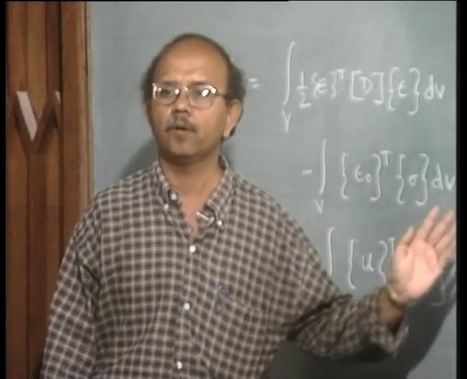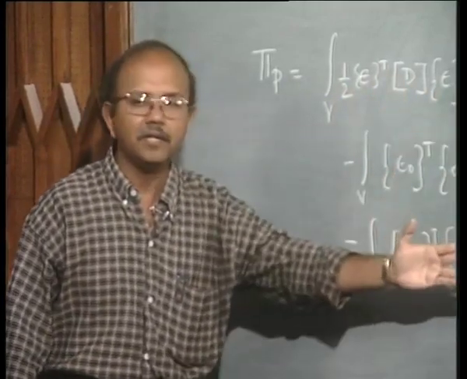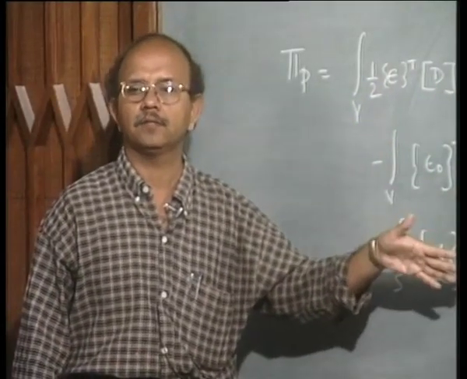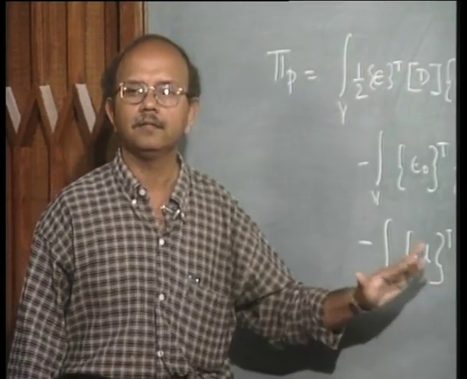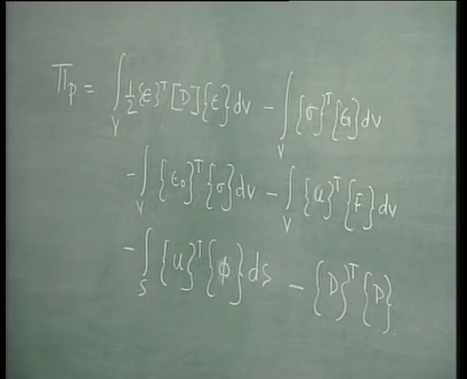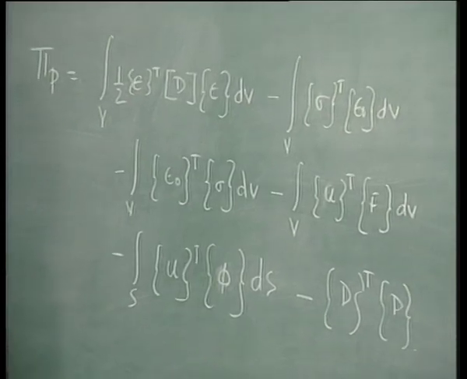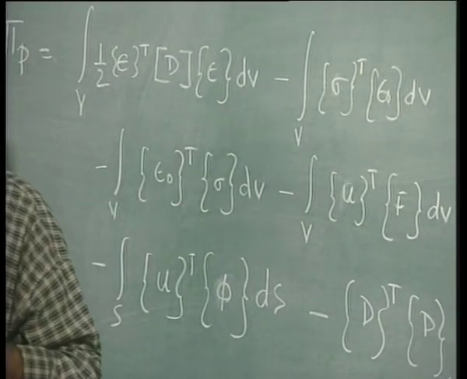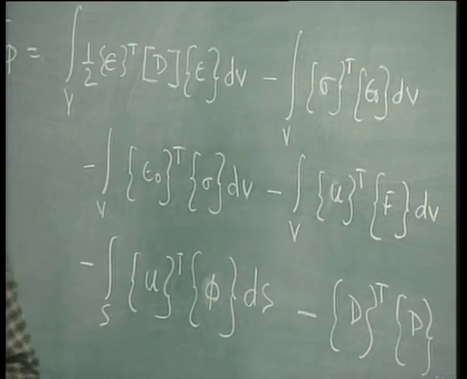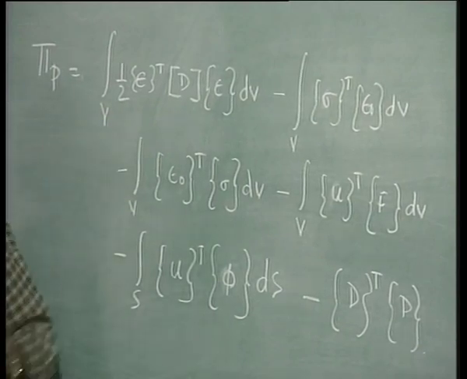Okay, before we proceed, let us look at how to write down the potential energy for a body. The potential energy term is written down completely like this. You will see a lot of terms here. Have a look at this whole thing together, and I'll explain each of them very carefully. Now look at those terms. You have the first term. What is the first term? Do you remember what the first term is?